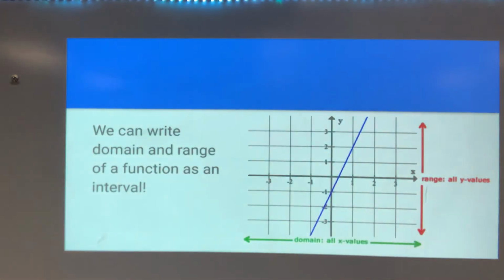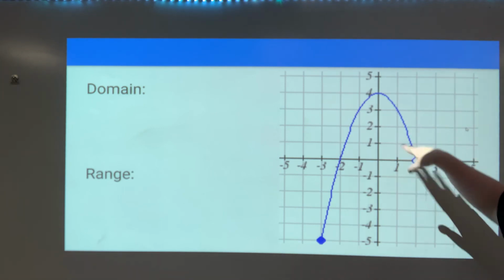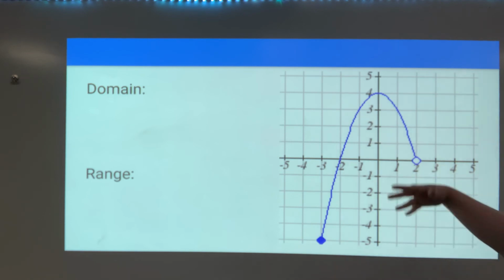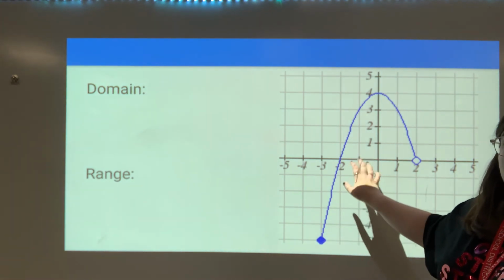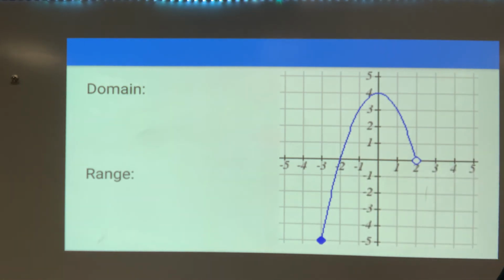This is a good thing. We could probably come back to it, but I want to get some examples down so you see exactly what I'm talking about. So we're going to be writing those domains and ranges as an interval. Using interval notation is what I prefer. All right, here's a function. You don't know what it is. You don't know if it's f of x equals -x squared plus 4. I don't know what it is. But we have a graph of it, all right? We will get into studying specific functions, but right now we're just going to describe a function using the domain and range. So domain, again, is all of our x values.